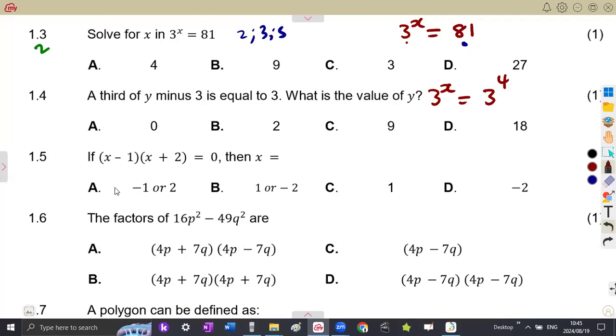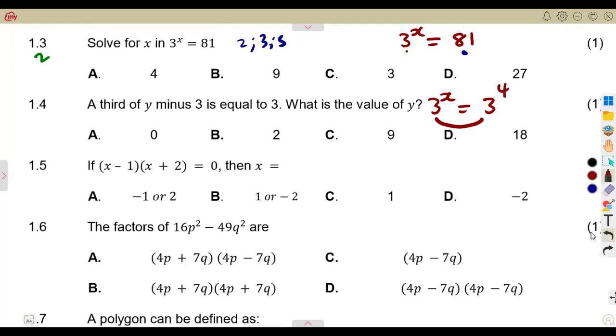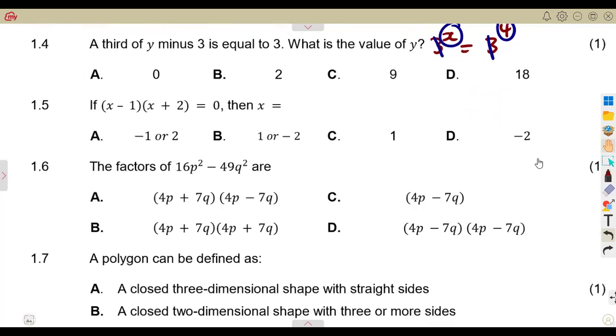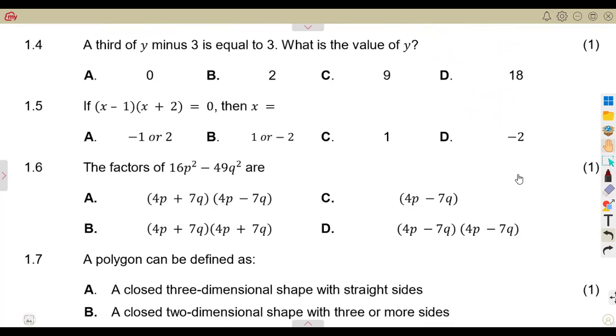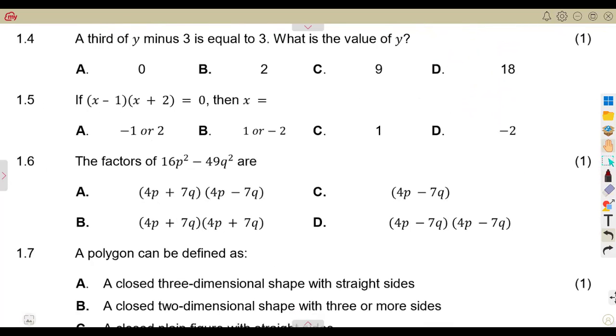In this base of 3, again, if the bases are the same, the exponents must be the same. So x is 4. In that case, our answer was going to be 4. So just try the numbers 3 to the exponent until you get 81, guys. This is paper 1, so you can simply get these answers directly by substituting the answers that you are given and seeing which one will give you the answer.